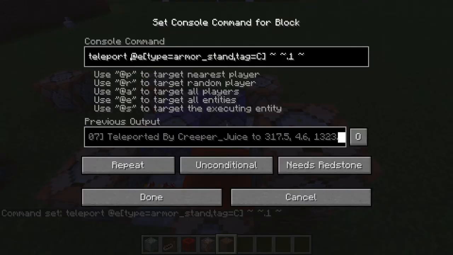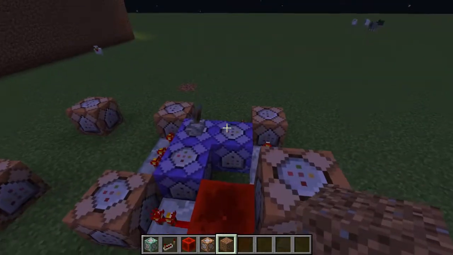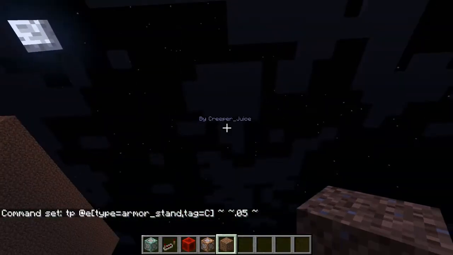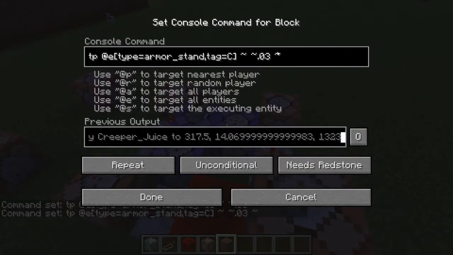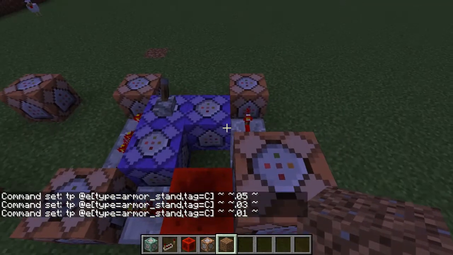Oh, oops. We're gonna TP. Okay. There we go. So now as you see, they're going up. Now that's really fast credits. I'm gonna go like 0.05. There we go. What the heck? Why am I lagging so much? But yes, that's still quite fast. Like actually, 0.3. Still pretty fast. 0.01. That's too slow. Well, whatever.